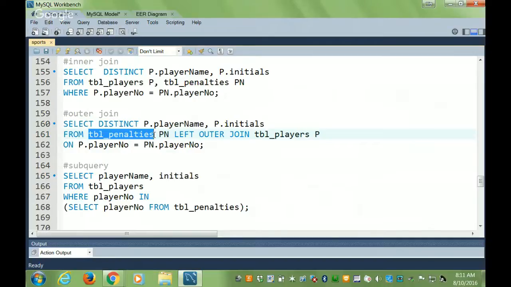So I have to look at all the records of this table. So I place it on the left, right? I could have done the opposite. That was definitely much less efficient. Why? You're picking up a player table and saying, did you pay a penalty? Did you pay a penalty? Maybe half of them didn't even pay a penalty. You know what I mean? So keep in mind also when you do an outer join and we are talking about efficiency, I'm trying to see if you can understand which table has to be placed on the left. Now, these are very small things, minor things, but in the long run, they will pay you off. So understand these things, see why it is more efficient, what table should be placed on the left or the right, whatever you're using. And I'm sticking to left just because right outer join is not prevalent in all relational databases. Okay, so let's go further.